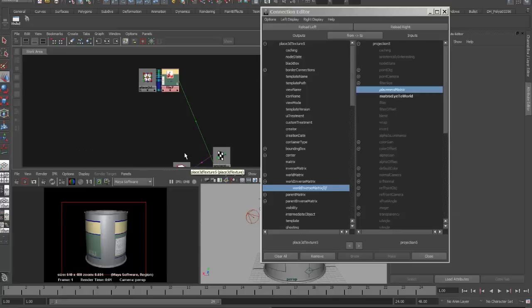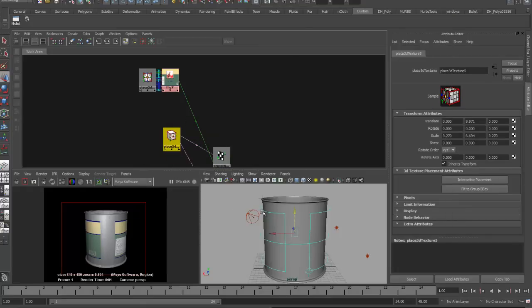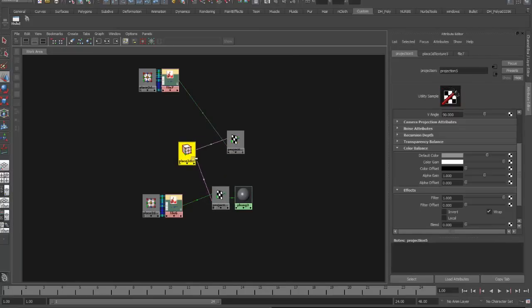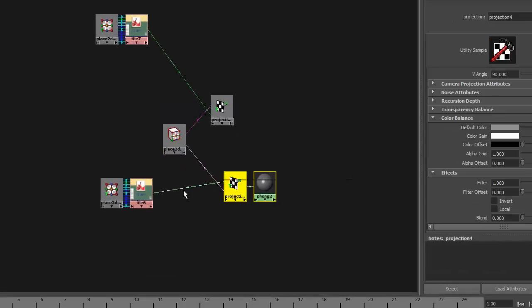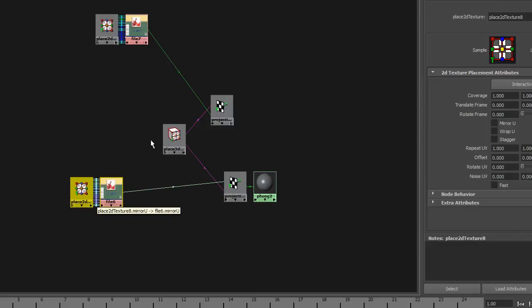So now this placement node here is controlling both labels, or both projection labels. The next thing that I want to do is make sure that the labels align exactly in the same manner as they relate to the projection node.